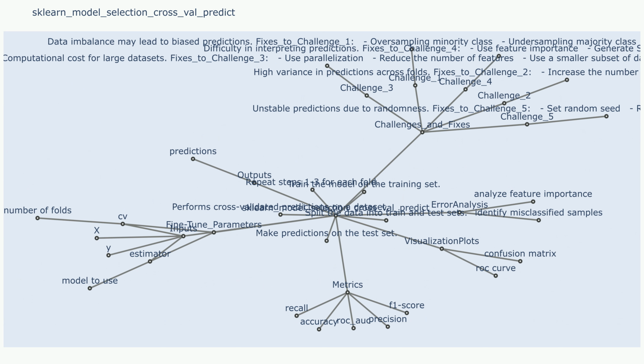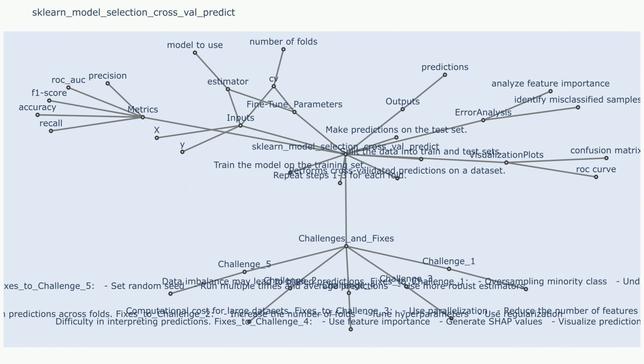Metrics. Accuracy for classification models measures the proportion of correctly classified instances. Accuracy is often used for imbalanced datasets where the number of instances in each class is very different. Precision for classification models measures the proportion of correctly predicted positive instances among all predicted positive instances.